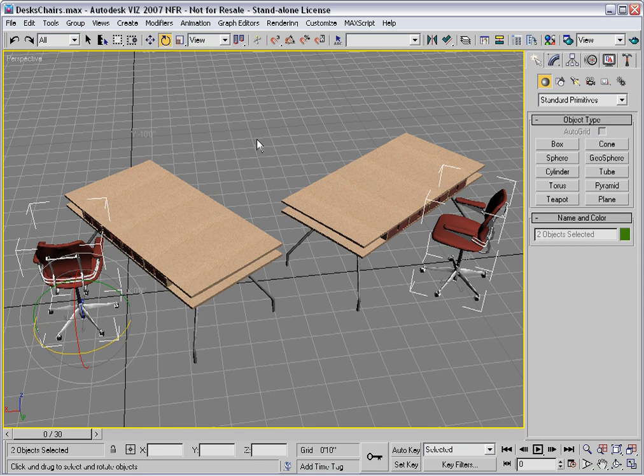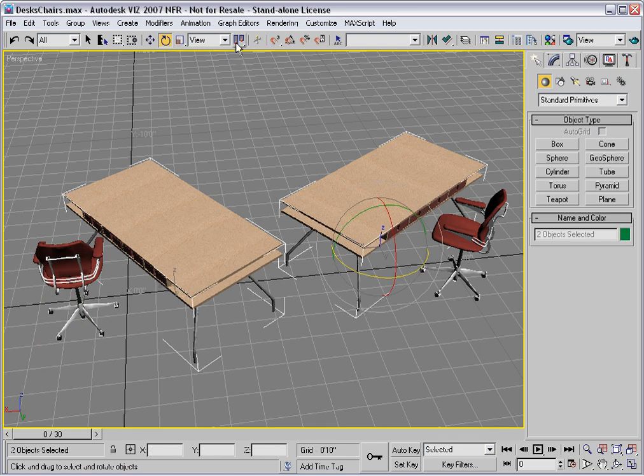Just a subtlety that you might want to be aware of is the fact that the transform center choice remains as it is until you change it. So if I select a couple of objects now, I'm still stuck in Use Pivot Point Center mode. I'll have to go back and change this to Use Selection Center, and it will remain like that until I change it again.